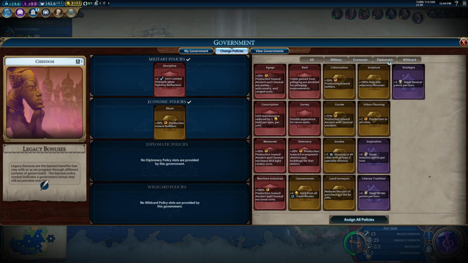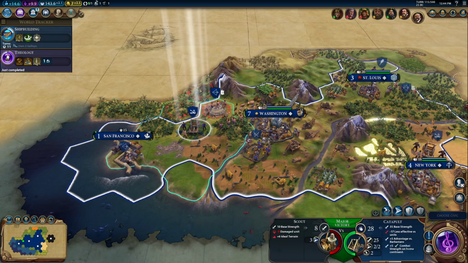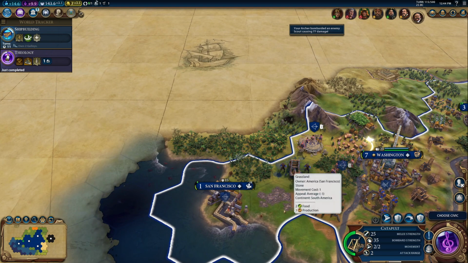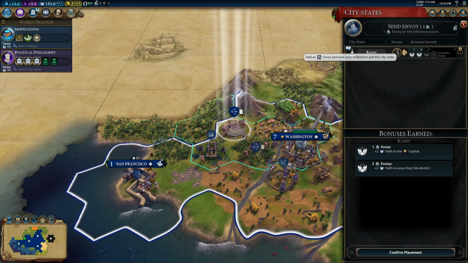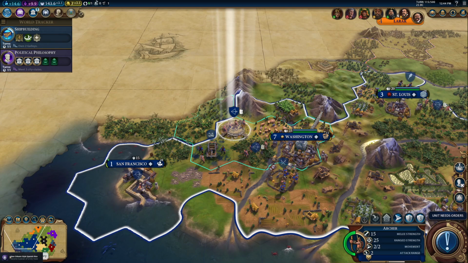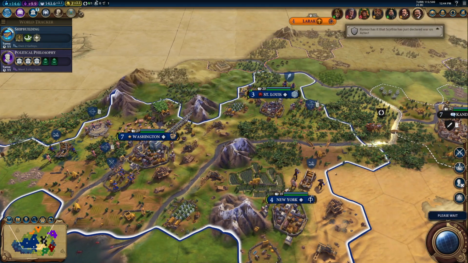Ooh, we got new policy. Nope. Not yet. Oh, we got us a thing. Cool. Okay. You just stay alert. We are out of builders.